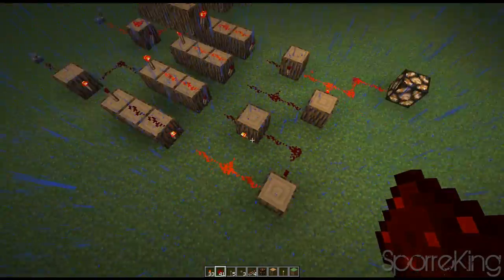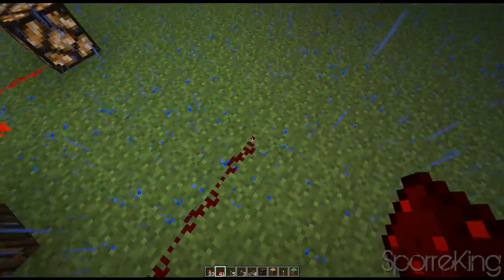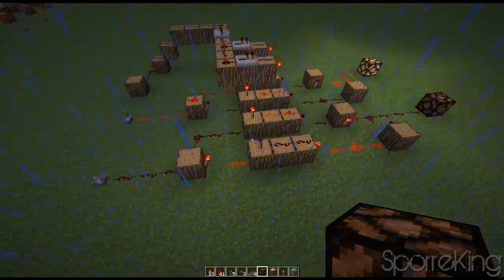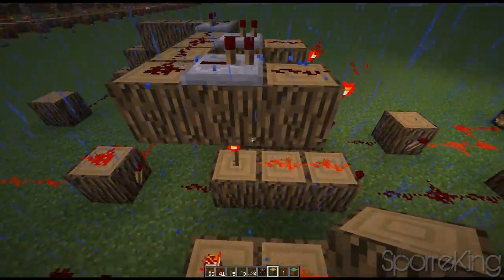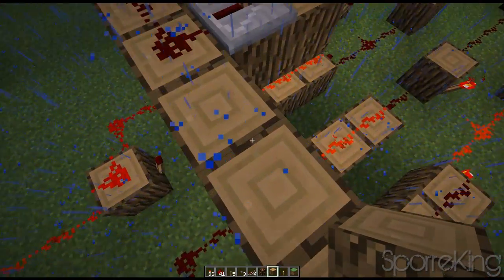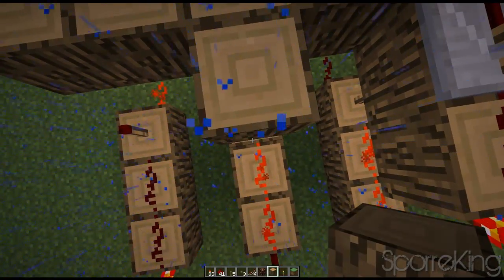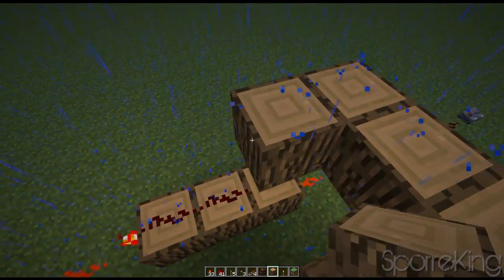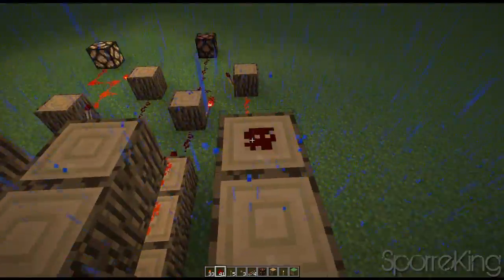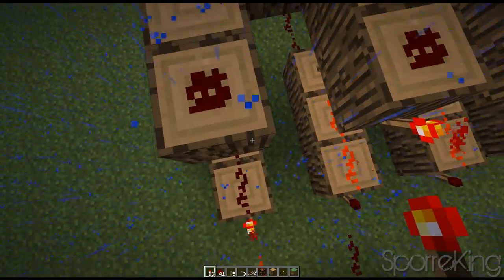Okay, so see, now we have built it exactly the same again, and we can have our output to this too. Okay, so now if we build exactly the same thing here, and redstone torch here and here.